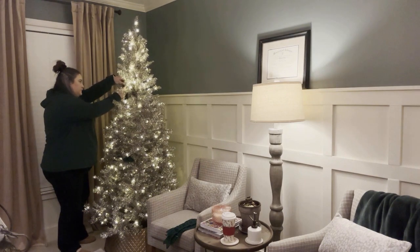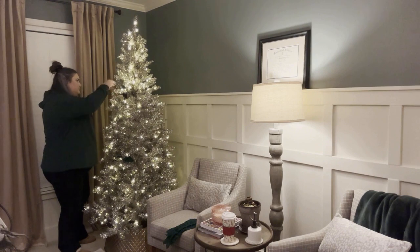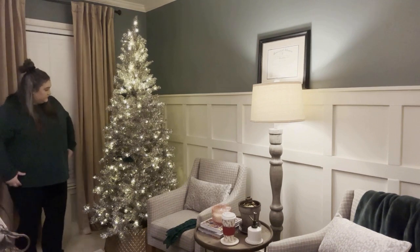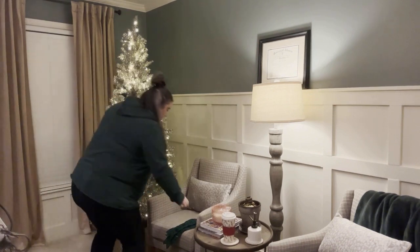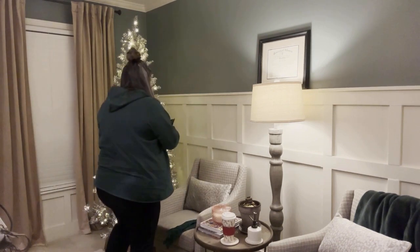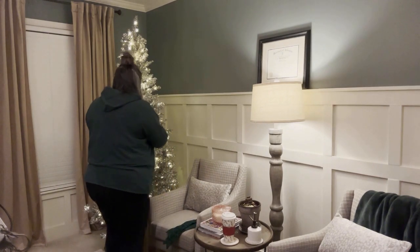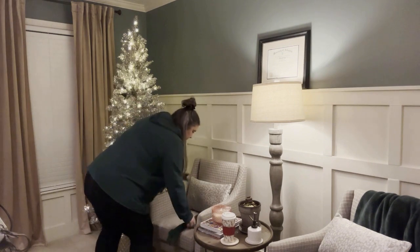I'm going to focus on these ribbons for now. Again, making sure they look like bows, kind of folding them. I'm making sure they look good from multiple angles. That way, if you're walking into the room or sitting at the desk, any point in the room, you've got a nice vantage point of the tree decorations.